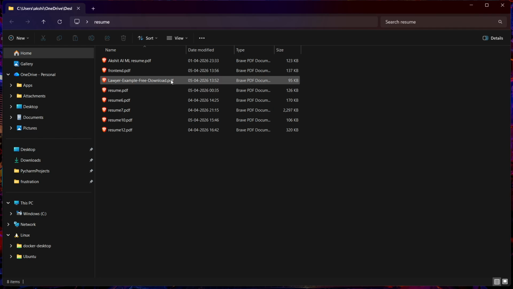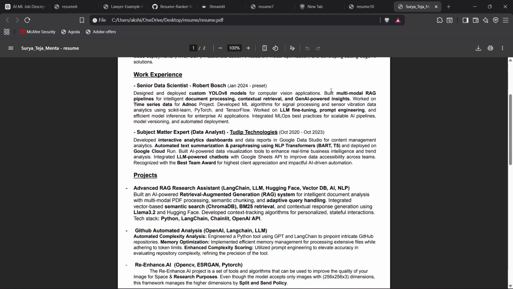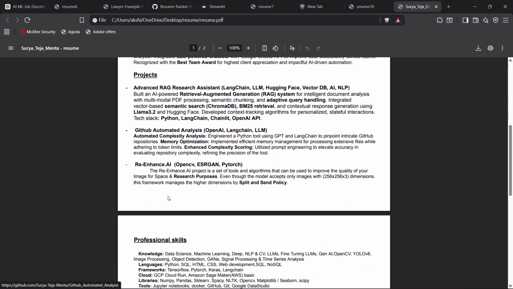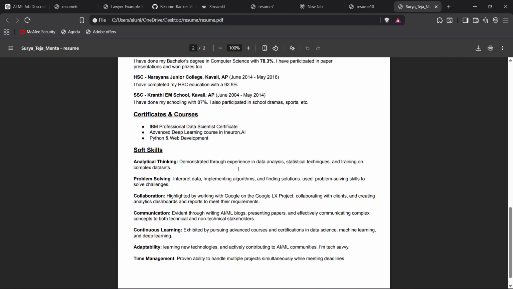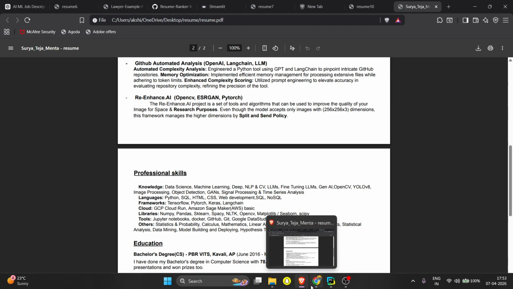I just open this and see resume one, and you can see it's filled. I just found this resume randomly on LinkedIn somewhere. It has all this stuff, and it has a pretty natural language processing vibe to me. It's got all these terms, so it's pretty good for the job description. That's why it ranked it the highest.